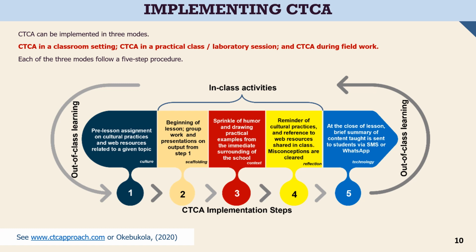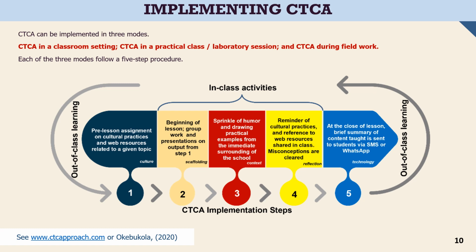Step 1 is about pre-lesson assignment. Step 2 focuses on student group work and presentation, while step 3 focuses on teachers' use of humor and, of course, examples that explain the concept of the teaching but within the surroundings of the students. By step 4, the teacher repeats or reemphasizes the cultural knowledge or indigenous examples that have been used in teaching those concepts, and the last step focuses on the use of social media platforms like WhatsApp or Telegram to send students a summary of the lesson at the end of each lesson.